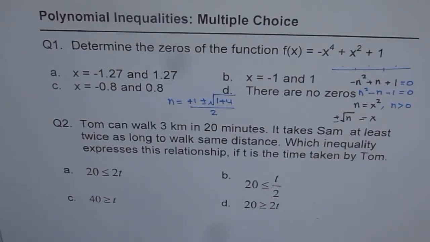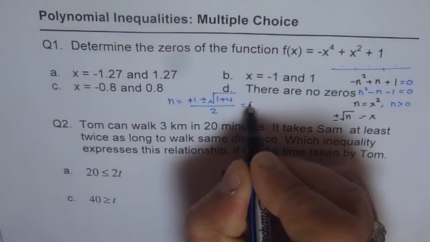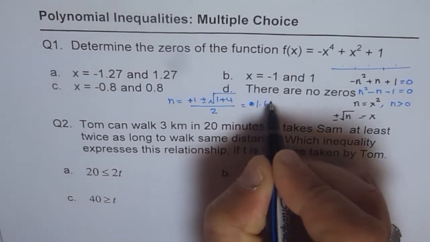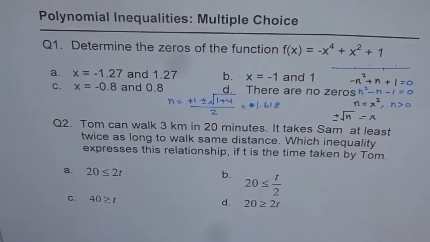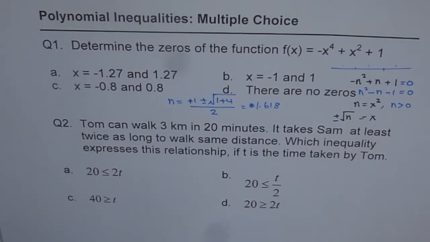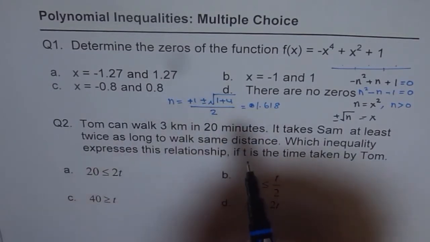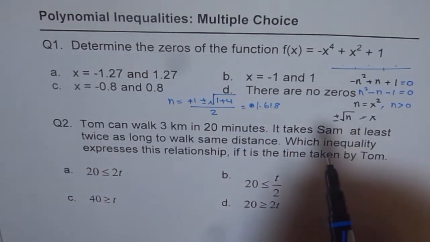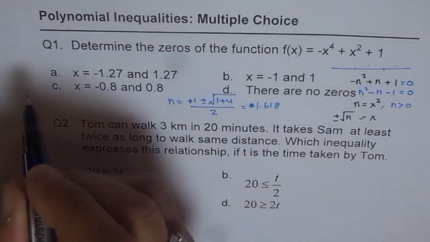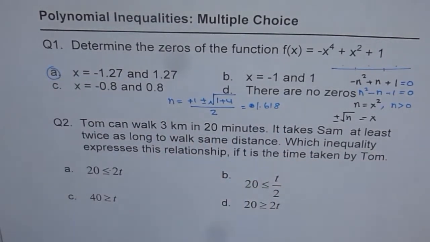So we have the square root of 5, which equals 2.23. Add 1 to it, plus 1, and then divide by 2, right? So then you divide by 2, you get some fraction, 1.61. So let me write this as 1.618. But x is the square root of this, right? So do the square root of this, and this time when you take the square root of the answer, you have to take both plus and minus values. Do you see that? So when you take both plus and minus values of this, what do you get? The answer is plus and minus 1.27.